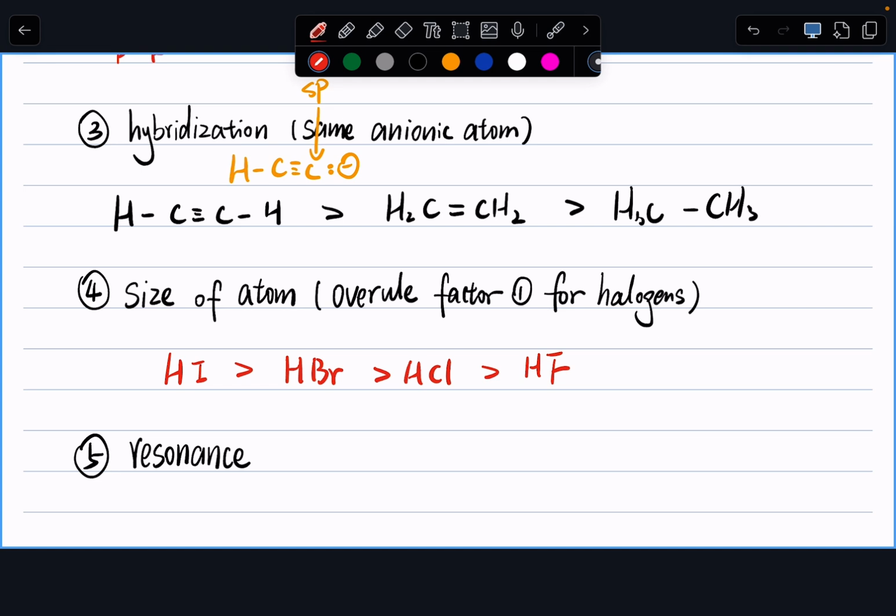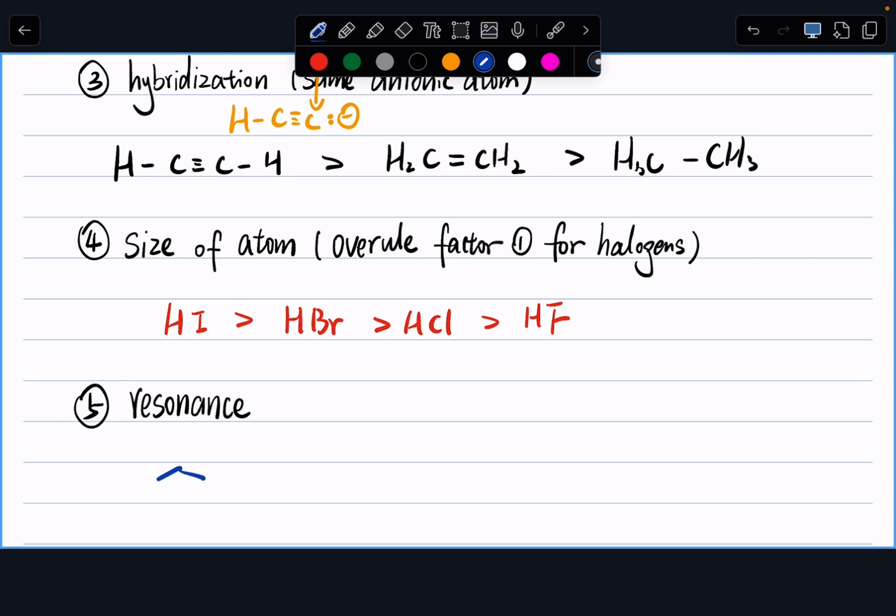And at the end, we know that resonance or delocalization of the charges provides stability of the charged species. So likewise, resonance will be able to stabilize the anionic charge and hence stabilize the conjugate base, making a stronger acid. So some of the examples we did will be, let's say we have a phenol, and comparing that with, let's say, a linear alcohol.